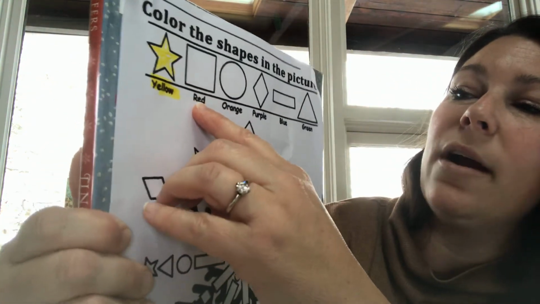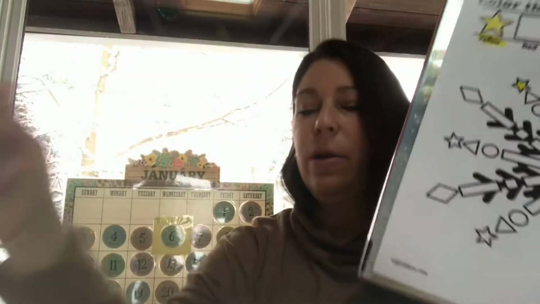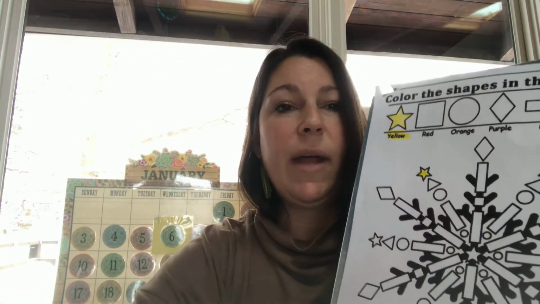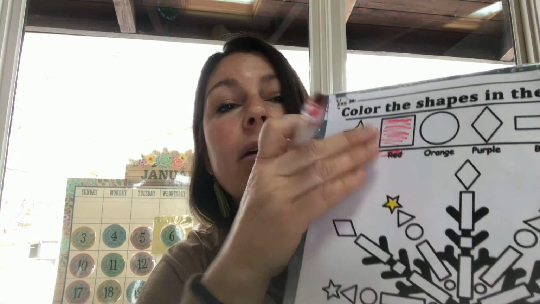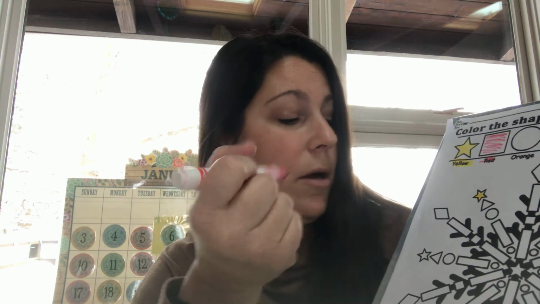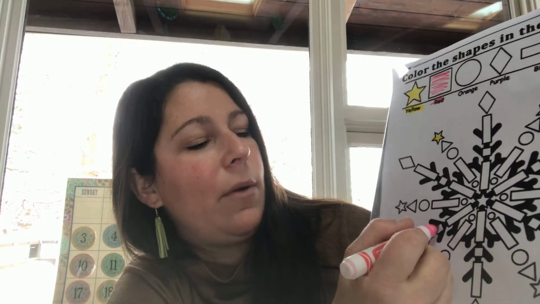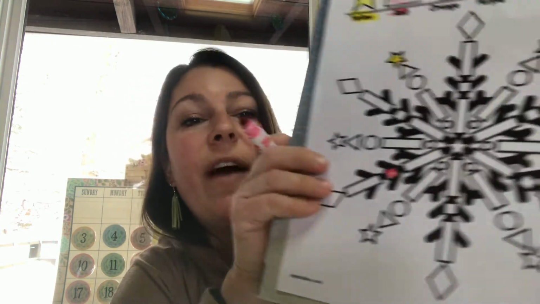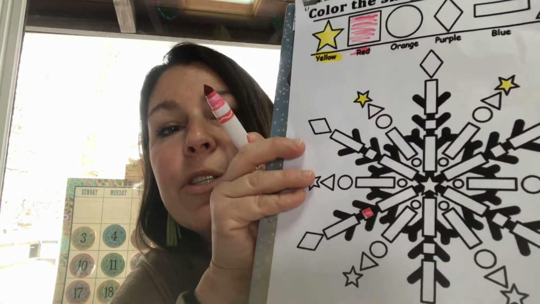Next, we have a square. Below the square, it tells us the color that the square is. It is R-E-D, red. Okay, so now I'm gonna find a red marker, and I'm gonna color my square so I remember what my squares are supposed to be colored in down below. So now I've got my red, and then I know I can come down into my snowflake. I will look for my squares. Let's see, where is there a square? I see diamonds. Oh, there's tiny squares. That tricked me. So you would come down and you would find your little squares, okay? There's a few little squares. You just gotta search for them in your snowflake, okay?